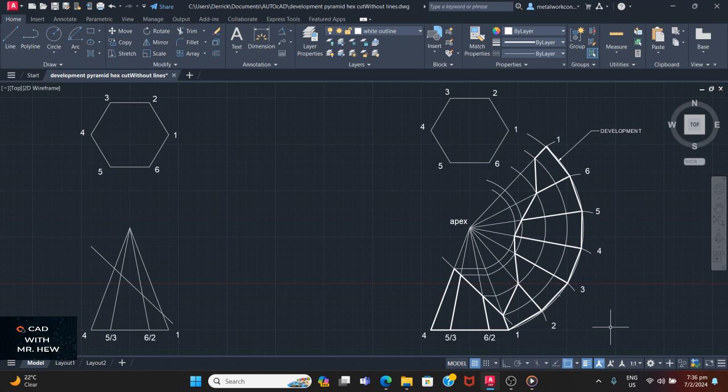We could draw a line over here. Let us draw that line. So this line, that will be the development. And to complete the development, what we would do, join these points.